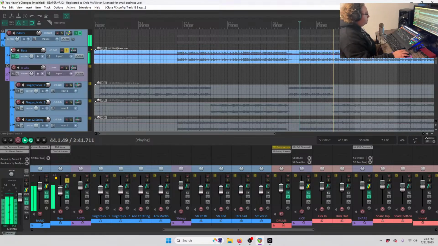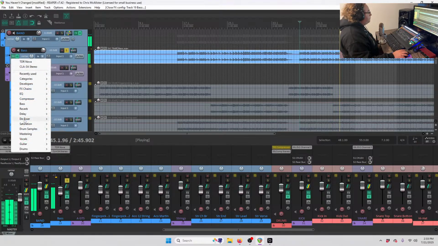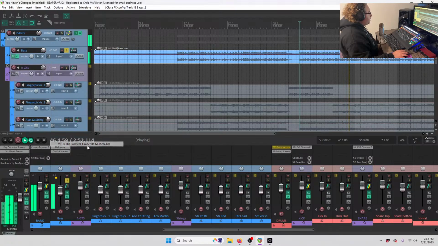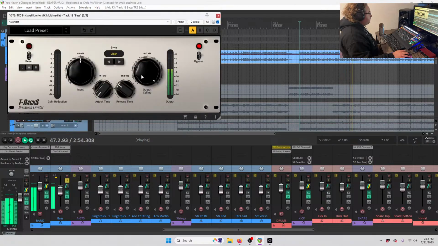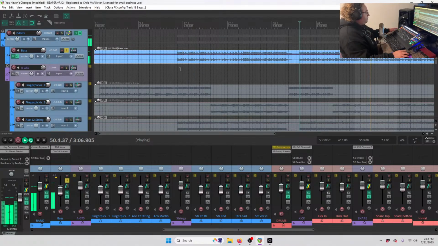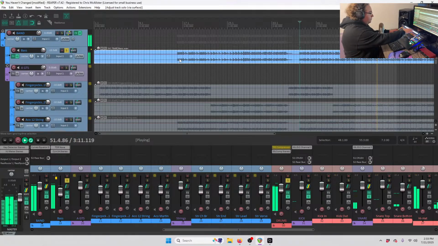Okay, and the last thing I do for bass, I'll add a limiter on there, among some other things depending on the song, but this is a pretty light singer-songwriter song. I don't want to process it too much. So I'm going to add a limiter on just to give it a little bit more focus. Don't want to push it too much, just a little bit. Okay. So we got our bass good. Let's blend that in with the drums now.